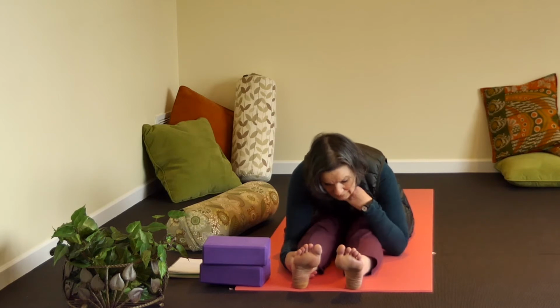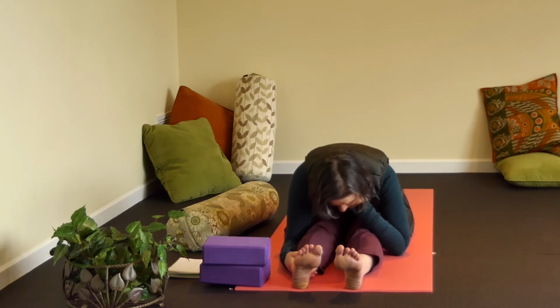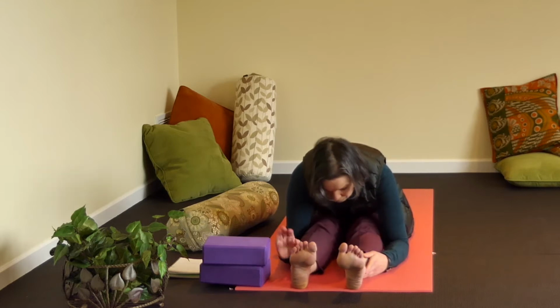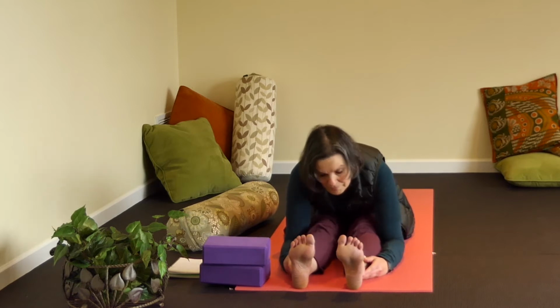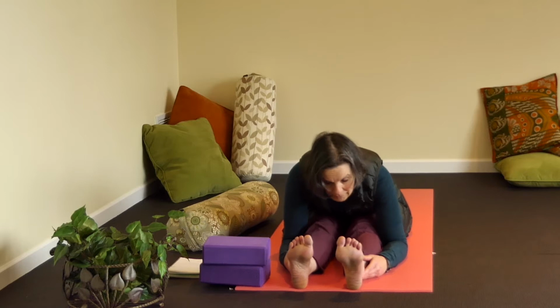And without kinking your hose, without stopping the circulation going to your brain, just let your head hang a little bit. So we don't want to have to hold our head up a lot if you've taken the block away, but we also want the head to be a counter pose to our pelvis, to the other part.